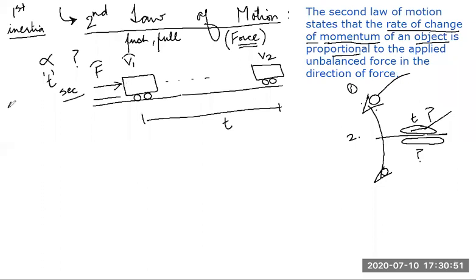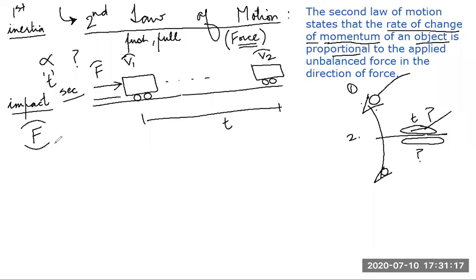There comes the concept of impact. Impact is always there when you touch something. So maybe with your hands, maybe with a rod, you push it more. Already it's moving, you push it more, so that in time t, the velocity becomes v2. This is the final velocity. This is the initial velocity. Now, we want to calculate how much force has been applied.